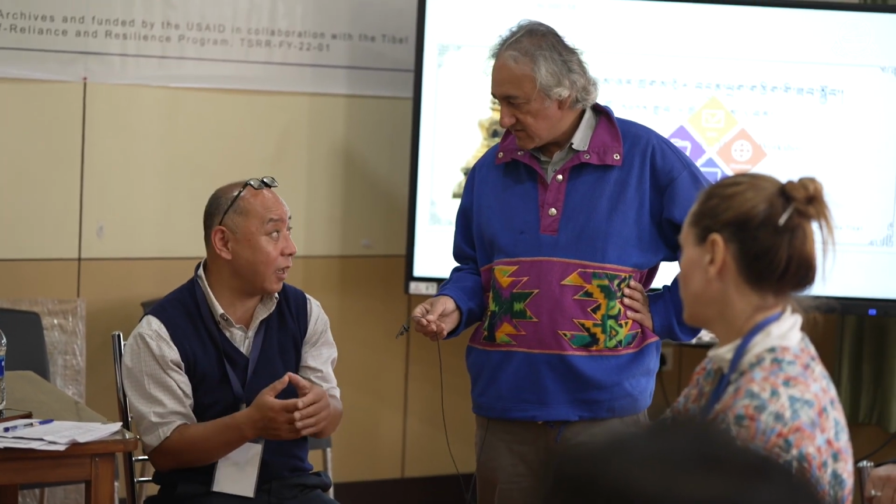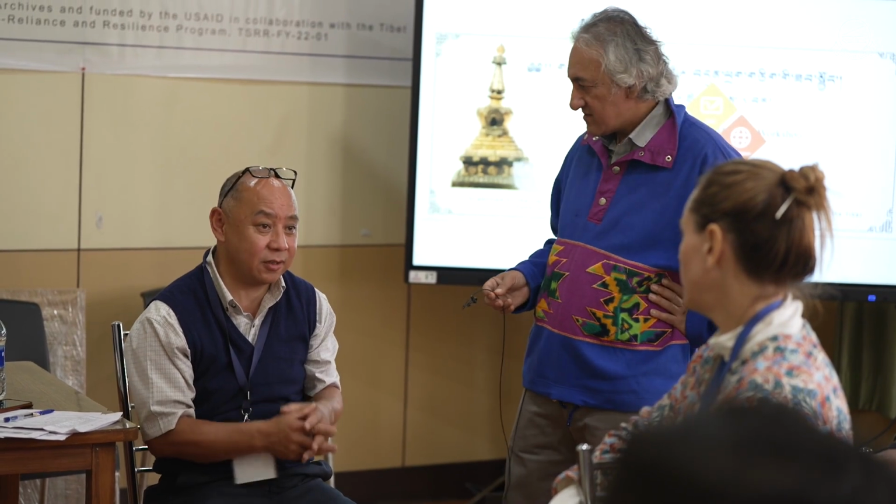But both are challenges we have. We have to digitize, not in a month, it's a growing process, and in a very systematic way, with the missing pages and everything. And the other way, the very important lamas or lineage heads of the institutions are always asking this library whether they have special manuscripts or something like that. These are the challenges we have, and we are looking mostly for space. Space is the problem. Yeah. Okay.